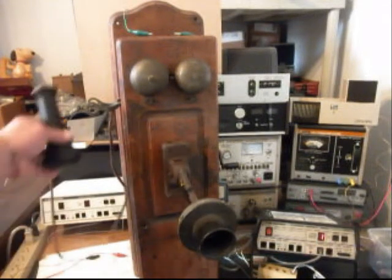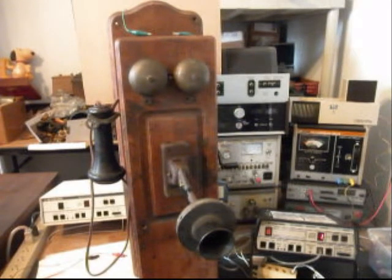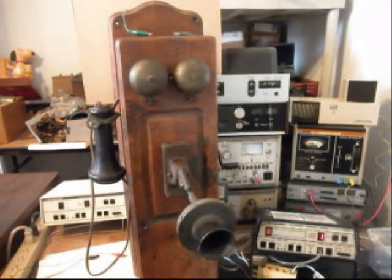So we know that he's going to have plenty of transmit power. And what we want to do is push this button on the switch box, and that gives us a line out. We're going to use a tone dialer to dial a time and temp number. And on that time and temp number, they're having some issues with their equipment. You'll hear the recording start, and then you'll hear a hum, and the recording will continue. That's on their end, has nothing to do with what we're doing. And what we want to do is show that this could be used like a telephone, but we know it's not going to be. It's going to be used as an intercom.